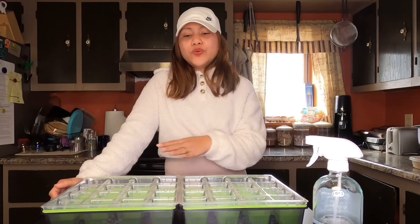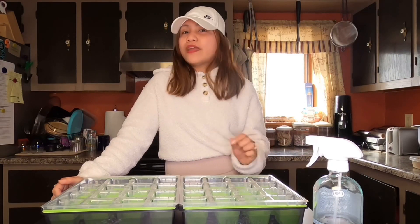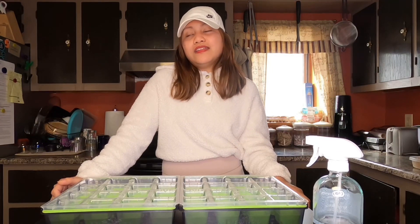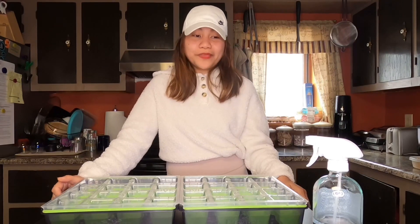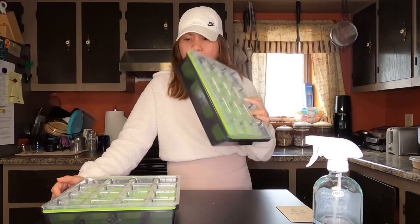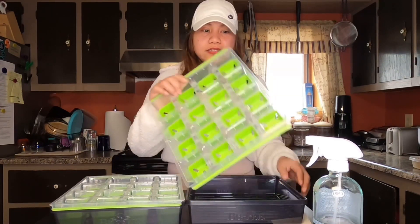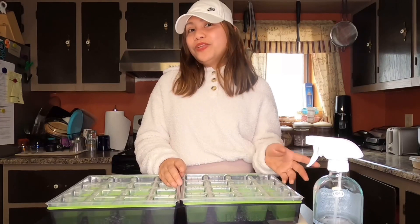Now let's begin. Like we always do with our seeds, we're going to pre-moisten the soil, put the seeds on top. This one needs light to germinate, so we will just barely cover them. I'll put it on a heat mat at a temperature of 70 degrees Fahrenheit, and per the packet it will start to germinate in 8 to 14 days. I am using this 16-hole silicone tray from Burpee — it's reusable every year, pretty awesome.